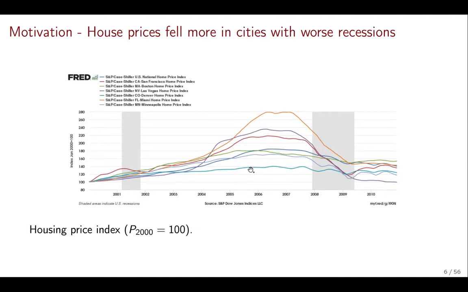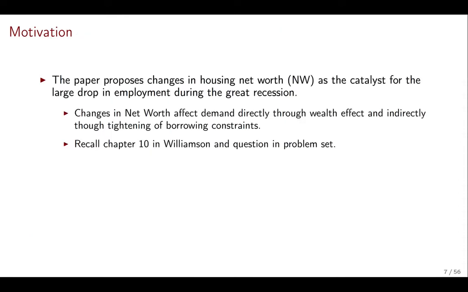Whilst other cities, like I was mentioning Boston and Minneapolis, didn't have such large increases in the build up to the Great Recession, and then also didn't have such great decreases in employment. So this is the basic correlation that the authors see in the data that they want to exploit more carefully.